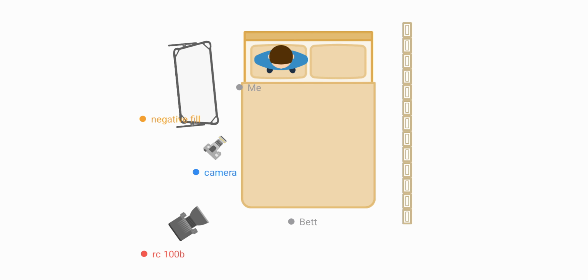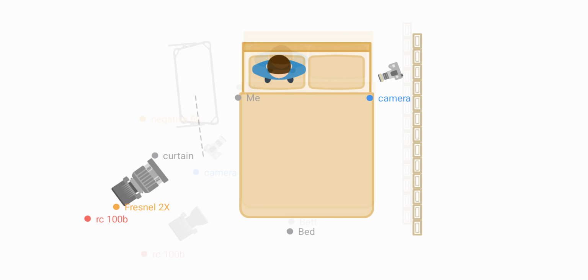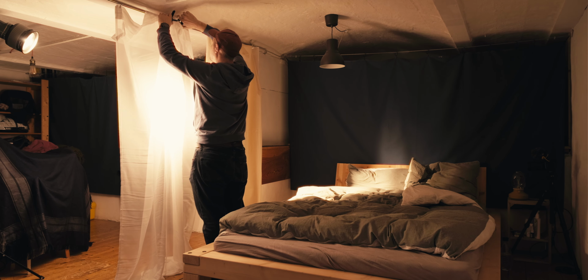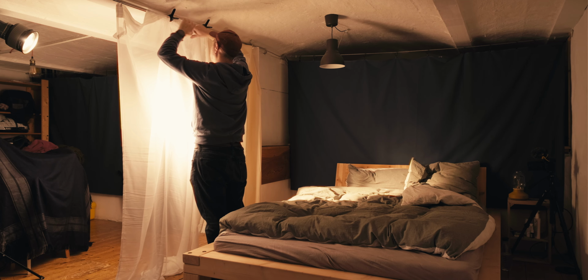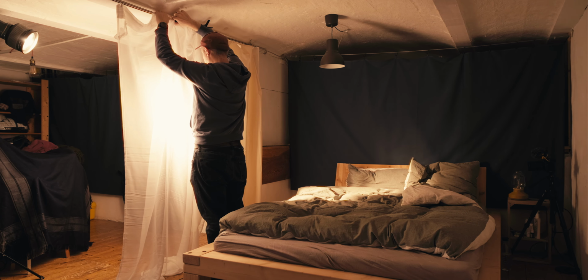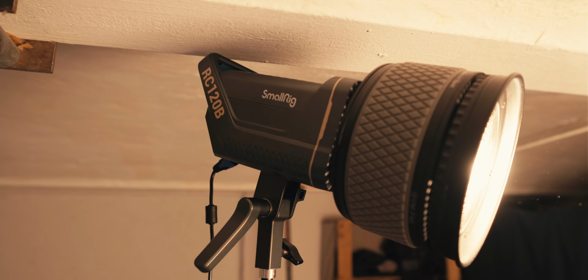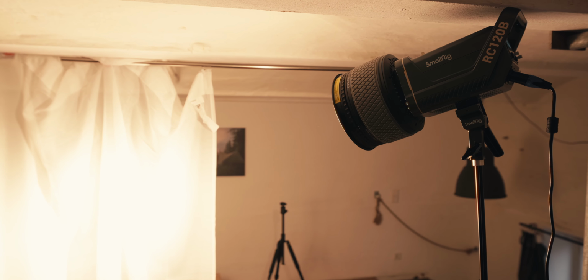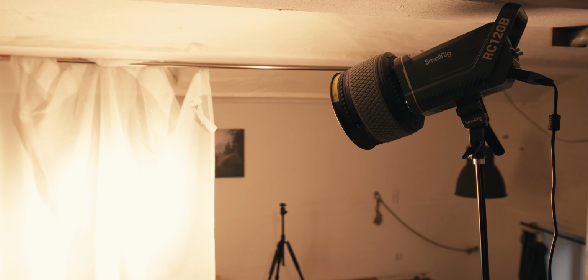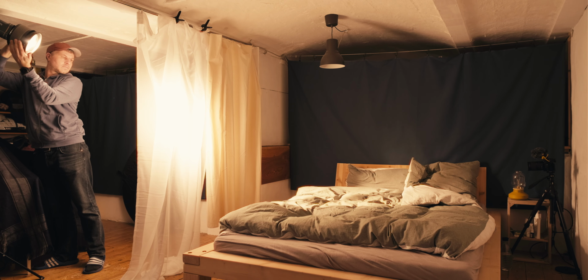setup. So by positioning the camera on the other side next to the bed, we directly get more separation between the subject and the background, because we are not shooting directly into the wall. So, more depth. Then I hung up some shears to give the feeling that we have a window over here. Then I positioned the light with a Fresnel lens behind the curtains so that it looks like it is the moon shining through the window onto my face.